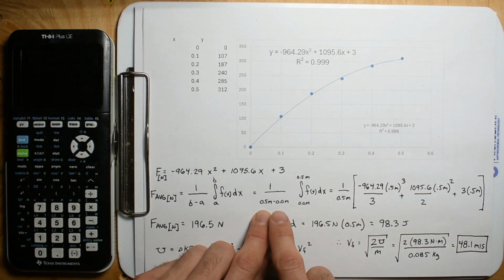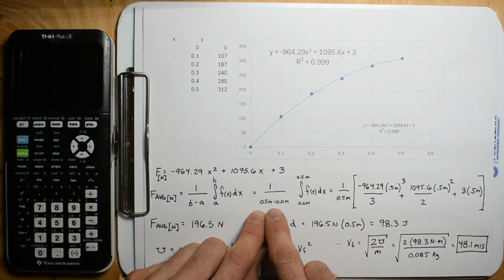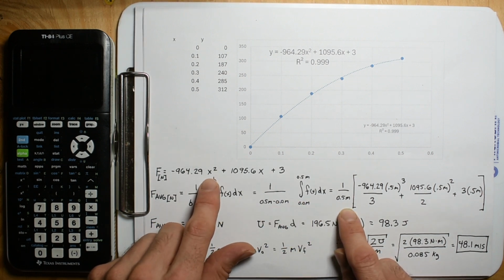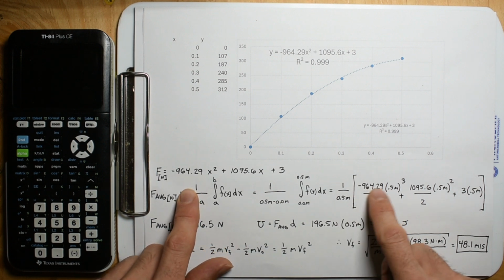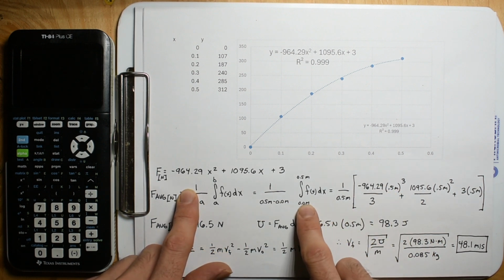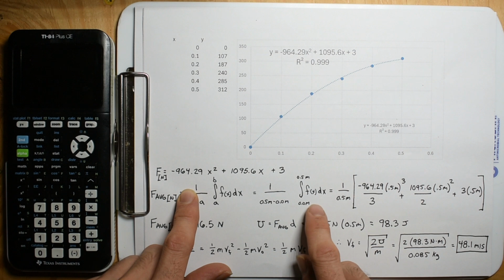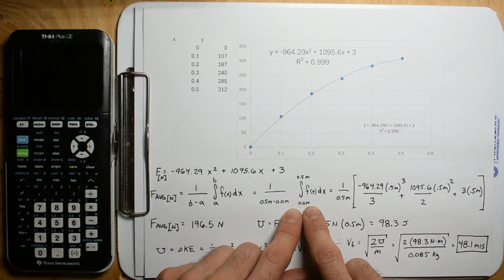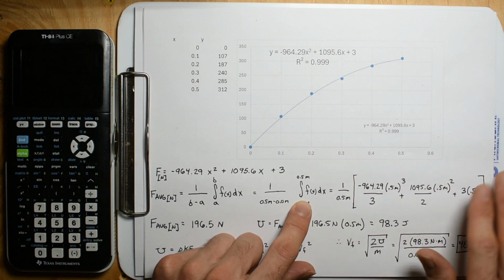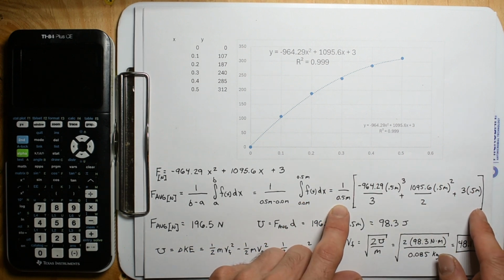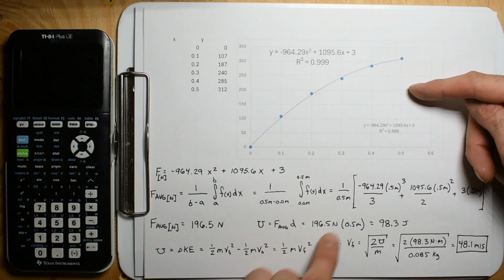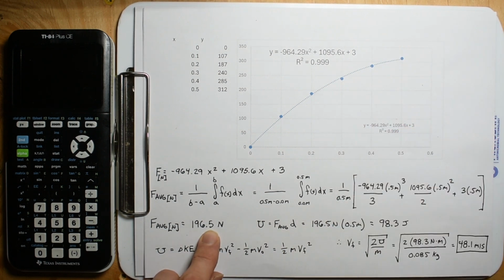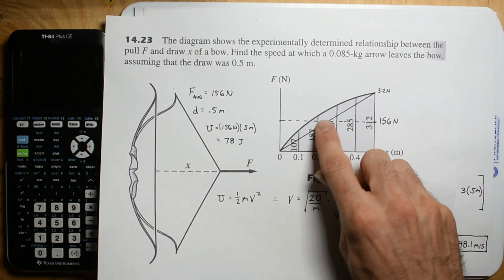And so that's what we did. So we have 1 divided by, basically 0.5, and then we do that integral. So x squared becomes x cubed divided by 3. So we just did that, and then we're going to put in our values. So we do the 0.5 first, and then we subtract by putting in 0, but the 0 value is just 0. So hell yeah, so we just spell it out, and we get a value on this, and that is going to be 196.5 newtons. So that is the true average value. It wasn't 156, it was much higher.